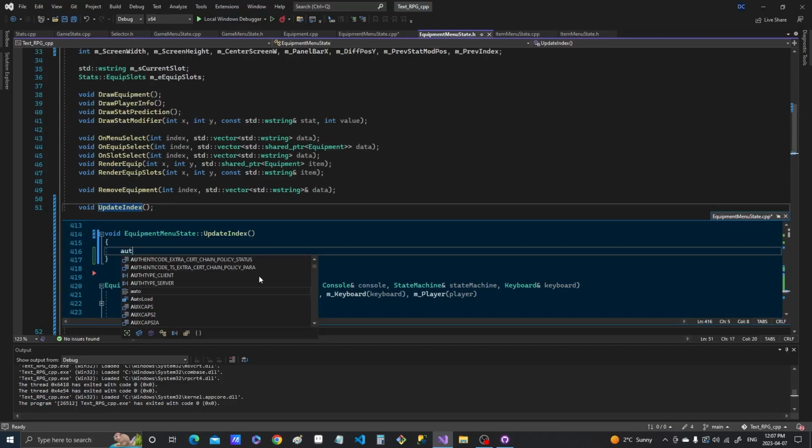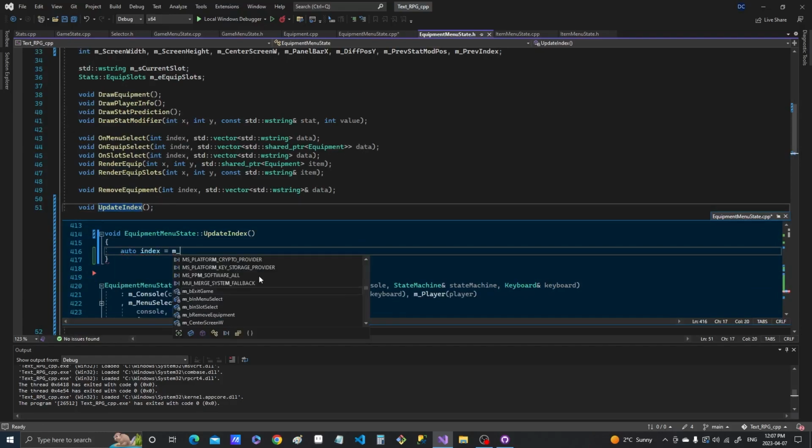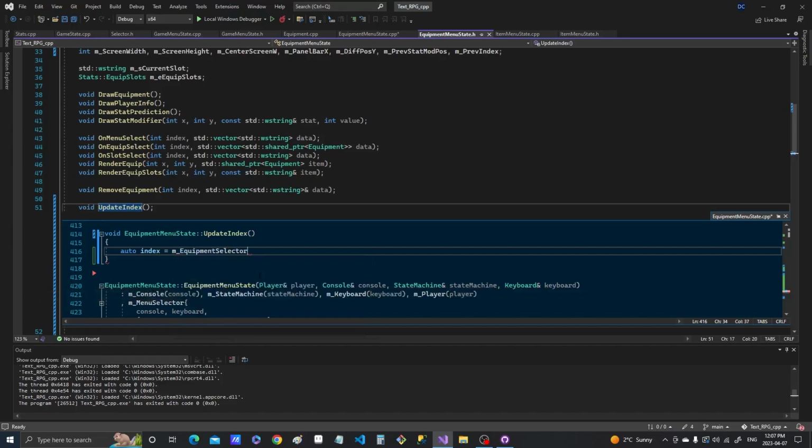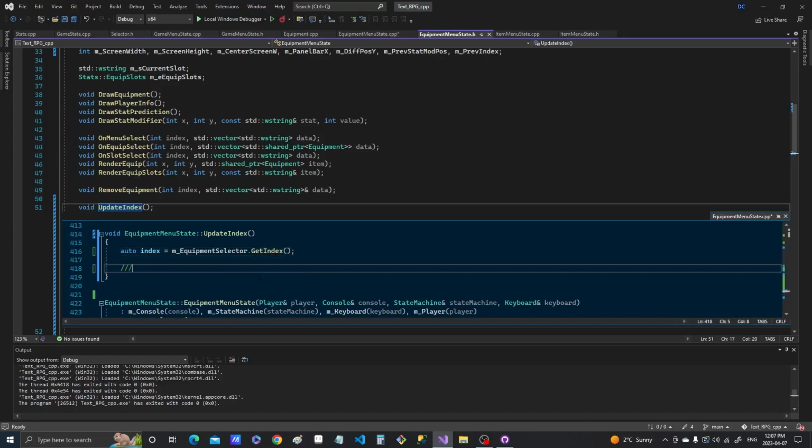All we're going to want to do is get the index, which is equal to m equipment selector get index. Then we're going to want to clear the description area.